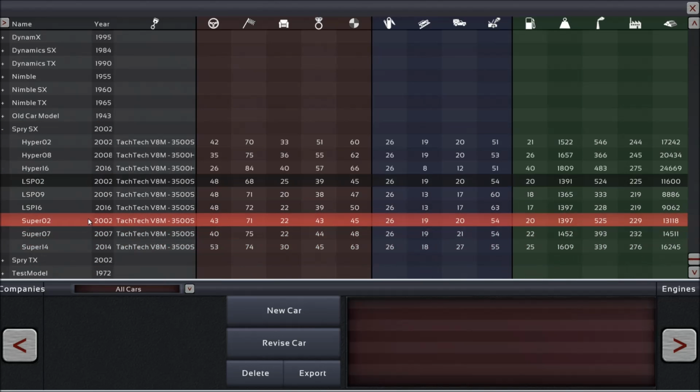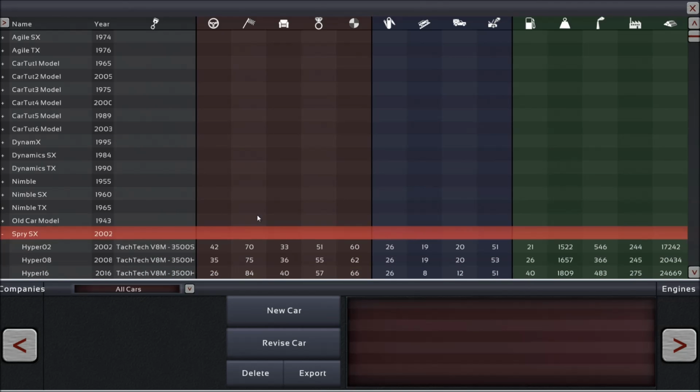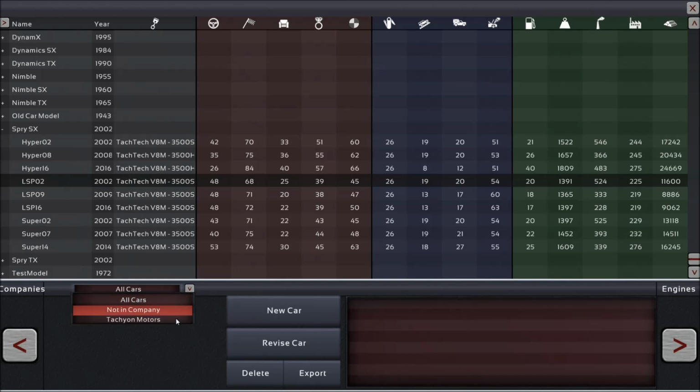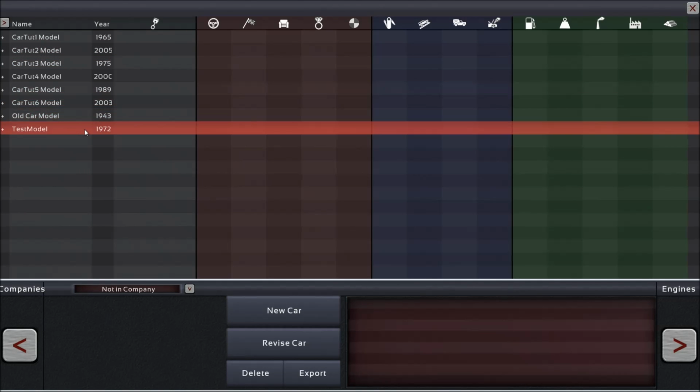There's more of this stuff coming in, and we're also going to make the company manager a bit nicer to look at. One of my favorite additions so far is that you now can actually show cars that are not in a company, so that you can make new companies more easily and don't have to sift through all kinds of cars to find the new ones.